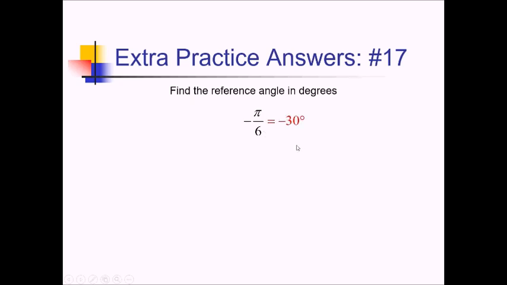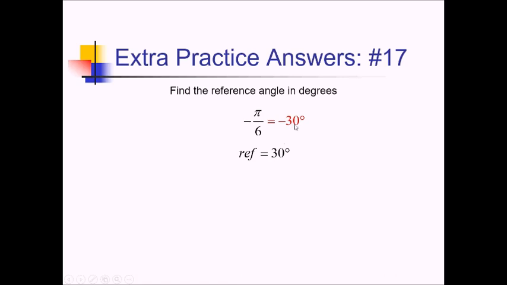And this is one where you could go a long way or a short way for finding the reference angle. Keep in mind, the reference angle is just asking how far is this thing from the closest x-axis angle. What is the closest x-axis angle to negative 30? Well, it's the angle 0 on the right side of the unit circle. How far is negative 30 from 0? Oh, it's 30 degrees. So 30 then is just going to be our reference angle. And you can do this with any angle that's in the fourth quadrant between 0 and negative 90 degrees.